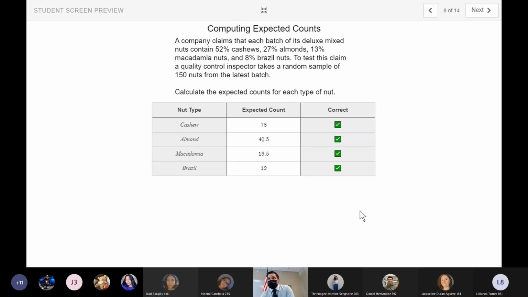Is there anything I can clarify about this example? So we've seen one where we have stuff that's equally likely, and one expected counts calculation where they are not equally likely.